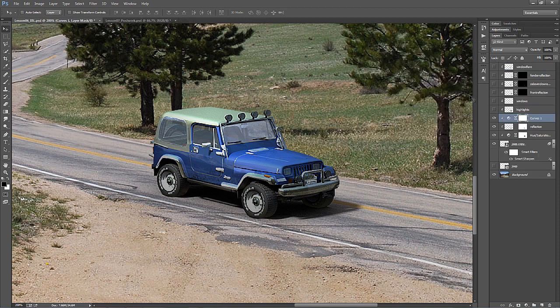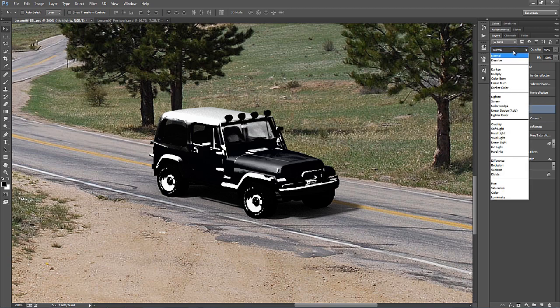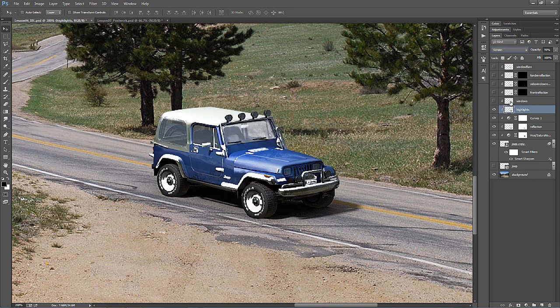Now these next group of layers are all created by hand. First it's the highlights, which I just took a copy of the rendered Jeep. I desaturated it, increased the contrast dramatically. In fact, if I turn this to normal, you can see what the contrast looks like. And I used the levels command to create that deep contrast, mostly just so I can get the very bright areas so that I can set this to screen and it really pops the highlights of the vehicle. And I have that opacity set to 95%.